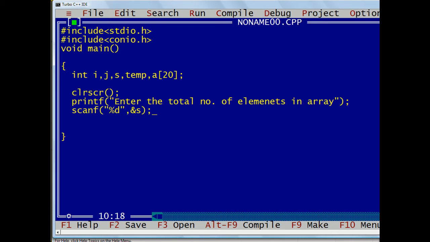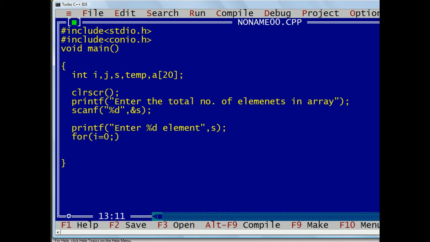Right? And after that I will ask the user to enter the first element, right? And here I will put it like this, right? So it will print enter first element, enter second element, enter third element, and so on, right? And I will store this value into my array, which starts from 0.